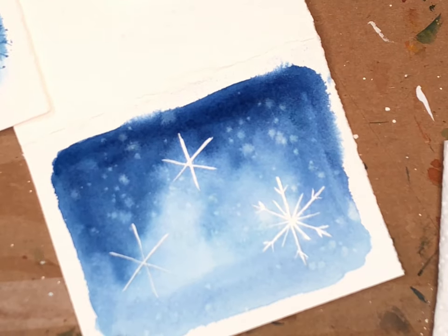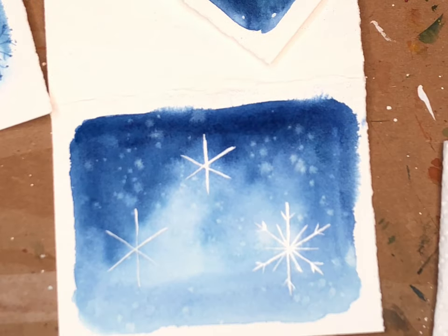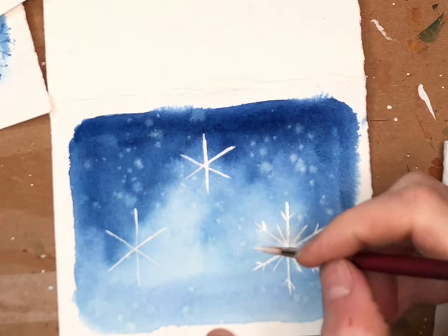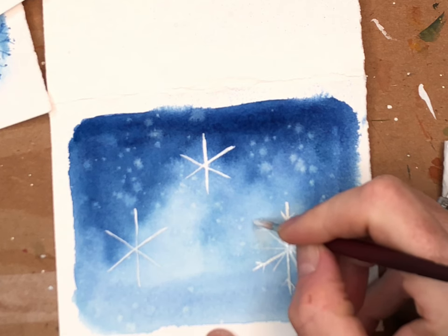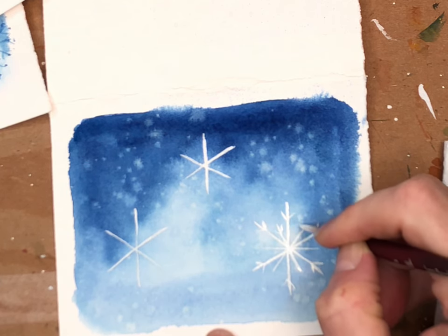Because I'm not doing it doesn't mean you shouldn't do it. And I'm not doing it because, you know, I'm trying to teach you how to paint. So you get the little brush, you're doing those little V's, and then I have one in the bottom, one here.